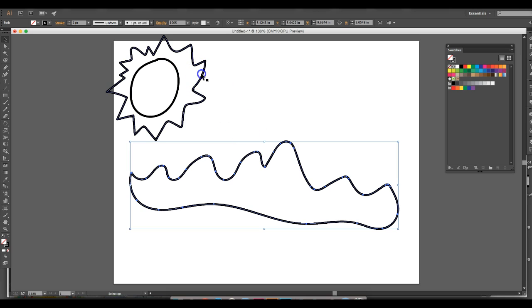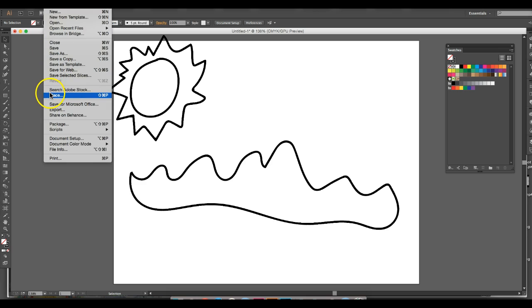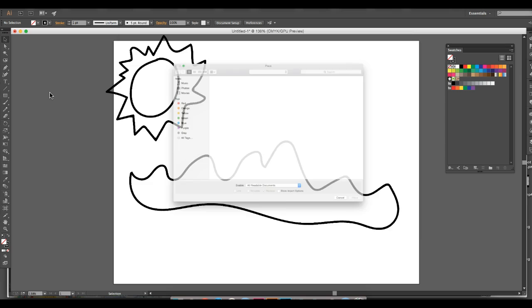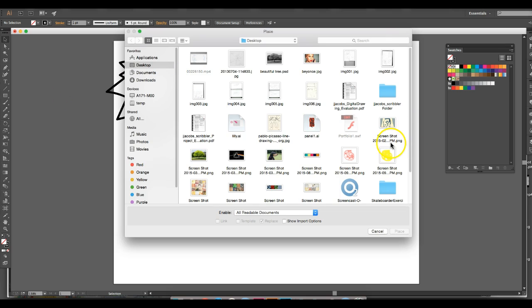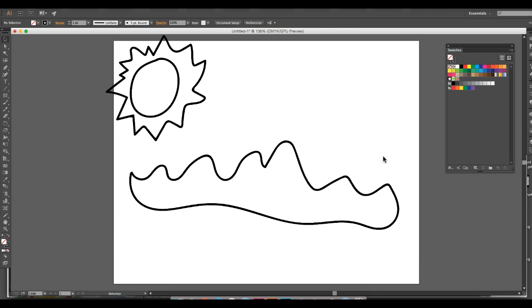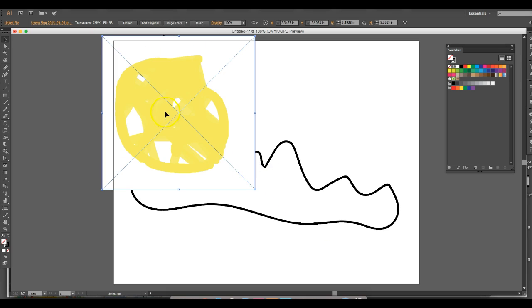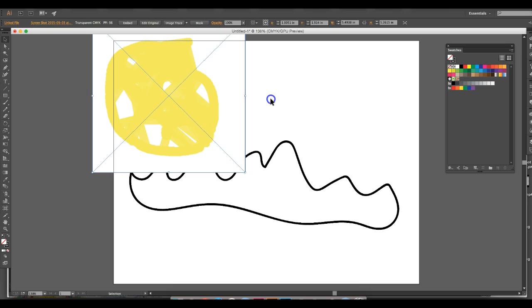So let's fill in our sun. I'm going to go ahead and say File, Place. And I'm going to find my texture, and I'm going to click and drag and place it down. And I'm going to send this to back.